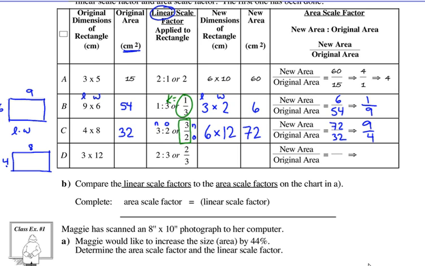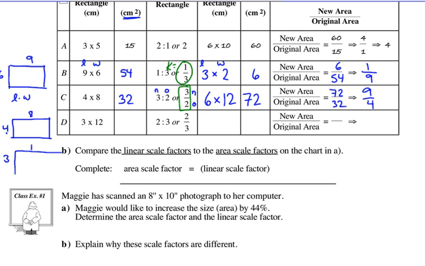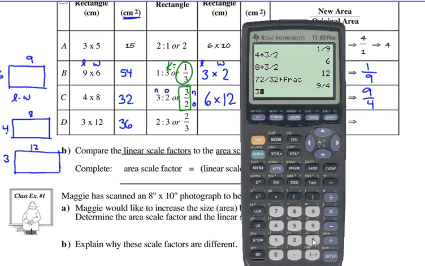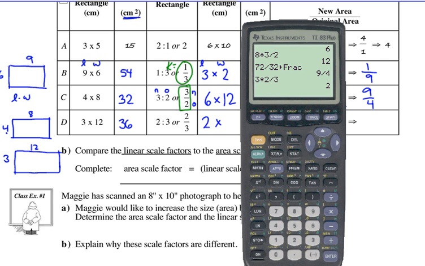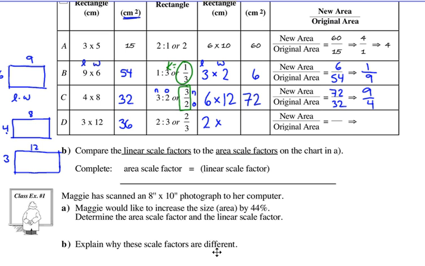We have a 3 by 12, so actually length 12, width 3. So area, 12 times 3 gives you what? 12 times 3 is 36. Now, we want to take our dimensions and change them by a scale factor of 2/3. So I'm going to take the first dimension, which is 3, multiply it by 2/3, and I get a dimension of 2. By 12, we're going to multiply it by 2/3, and it's 8. So our new area, 2 times 8, is 16.